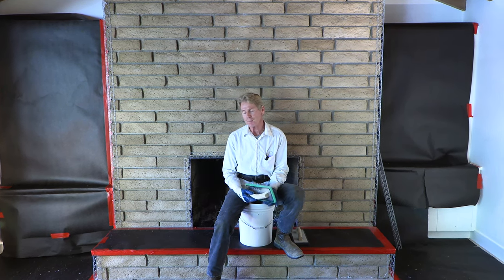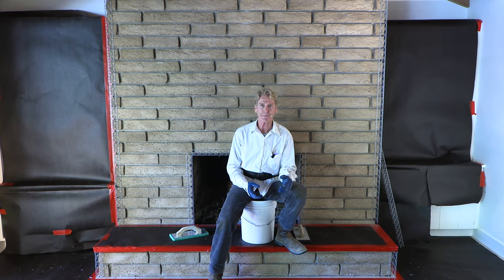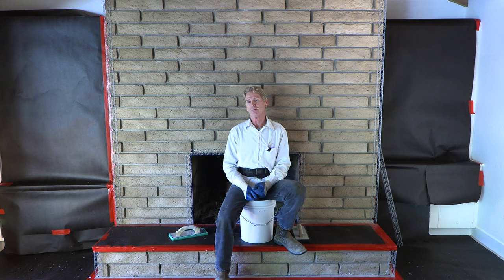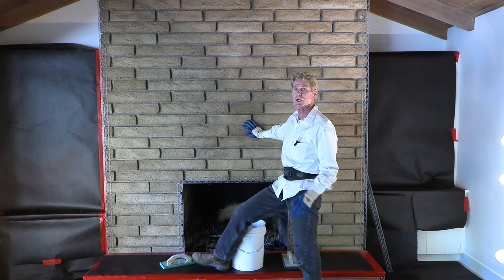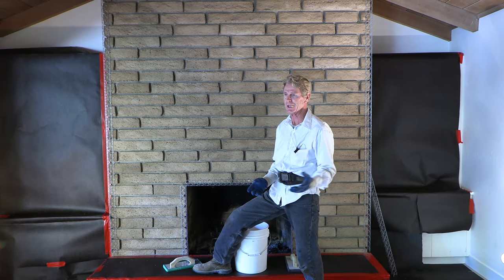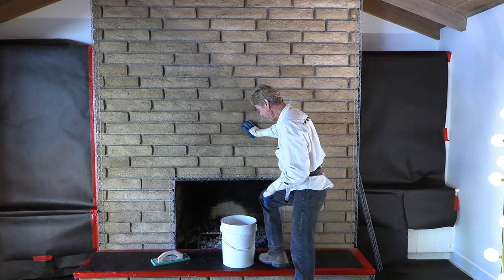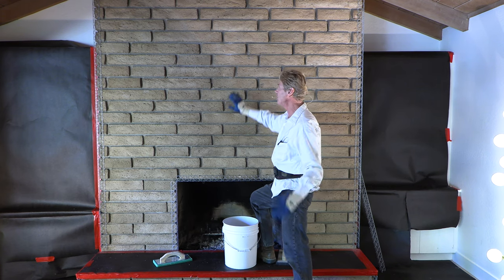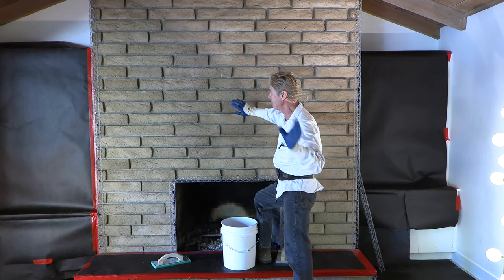These folks emailed me about a week ago and said, Kirk, we were talking to a guy and we want to plaster the fireplace, and he said he was going to put Wonder Board over it. What do you think? Before I accepted the job I said, well no, you can't do that. What you do is use the natural brick and go over that. Besides, how are you going to put Wonder Board on here and make it adhere? It can't be done, guys. It simply can't.